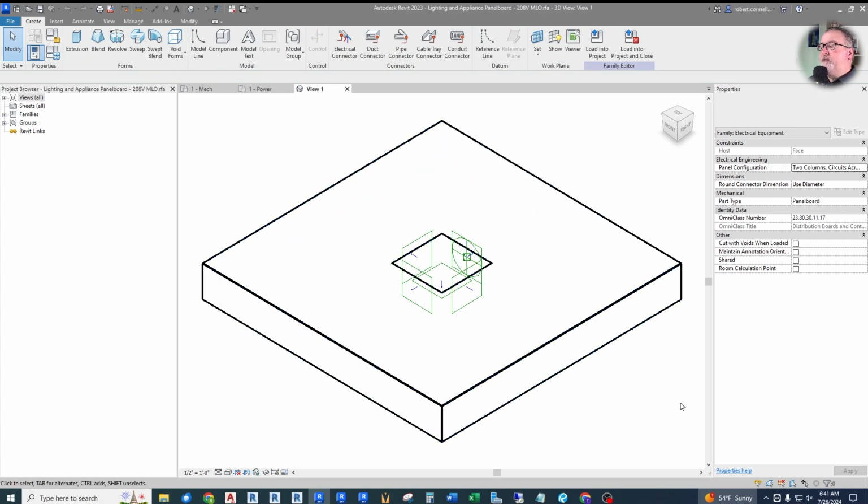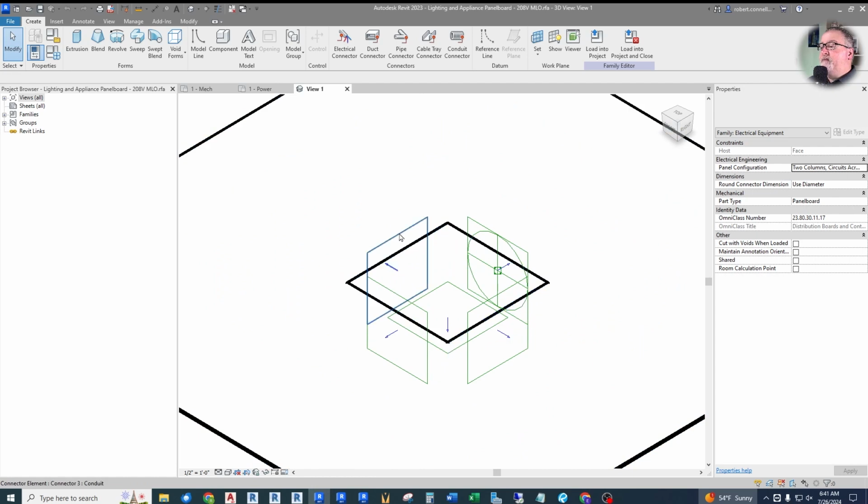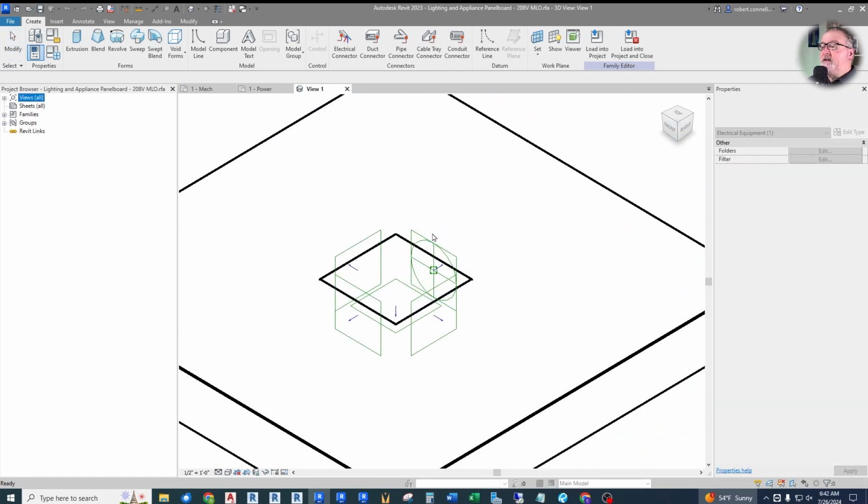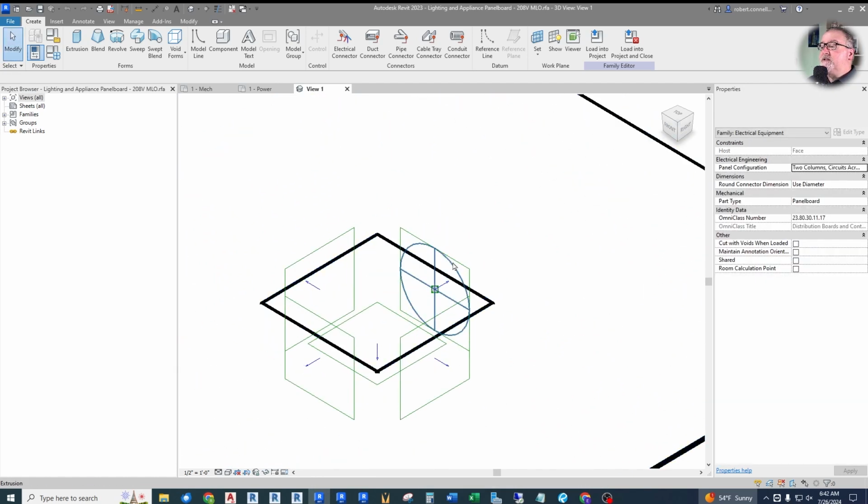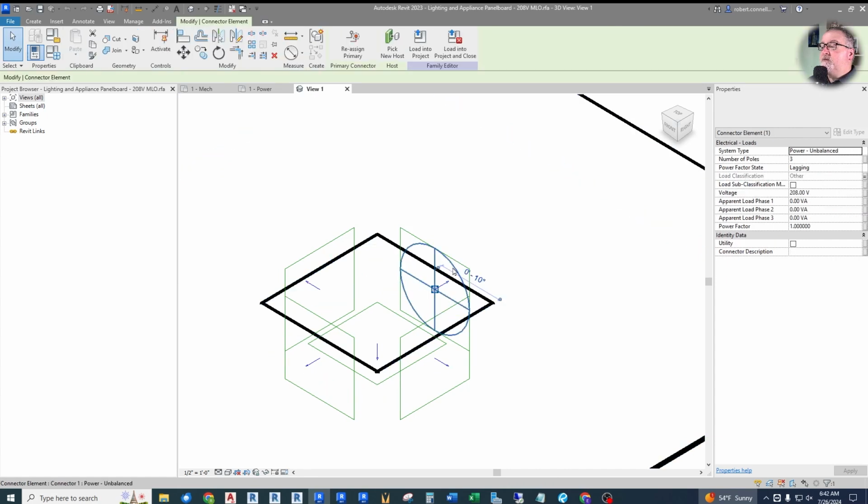And it's kind of a 3D view of the wall here, and then here's the panel, and then there's a bunch of green boxes that are conduit connectors. So we want to get to this electrical connector. It's that little circle. So if you can hover over the circle with the plus in it, now you can get here. The connector itself has all of these parameters, and I can only change them here in this family.